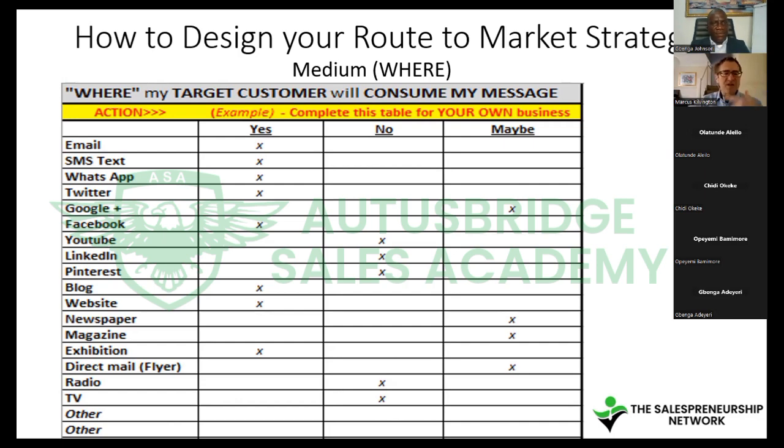I work with quite a lot of food companies, and a lot of them supply products to pubs and restaurants. I may think that my food product will apply to all pubs, but it won't. So when I know who my ideal customer is, and what message I'm trying to portray with the type of food that I'm selling to a pub, I could then pick the correct exhibition or the correct magazine, or write a blog which appeals to that type of pub. So now my medium, my way of communicating that message, is very focused on exactly where that target market might be. Is this okay with everybody so far?